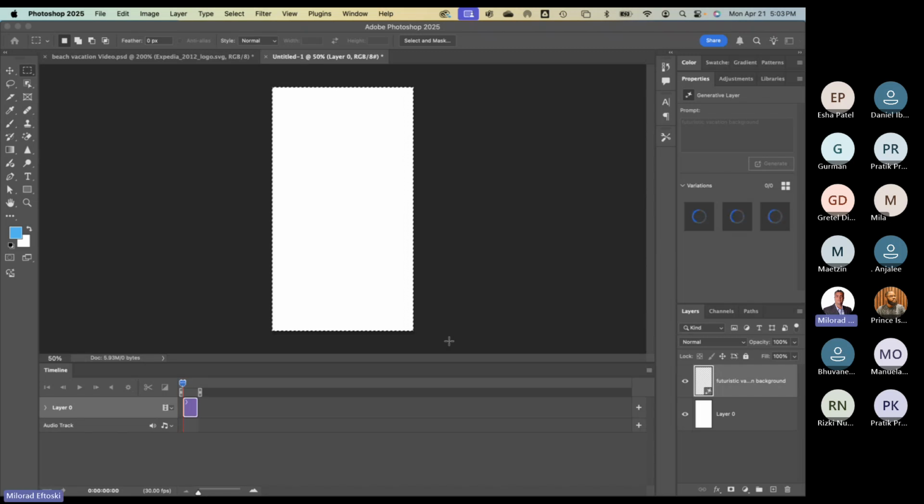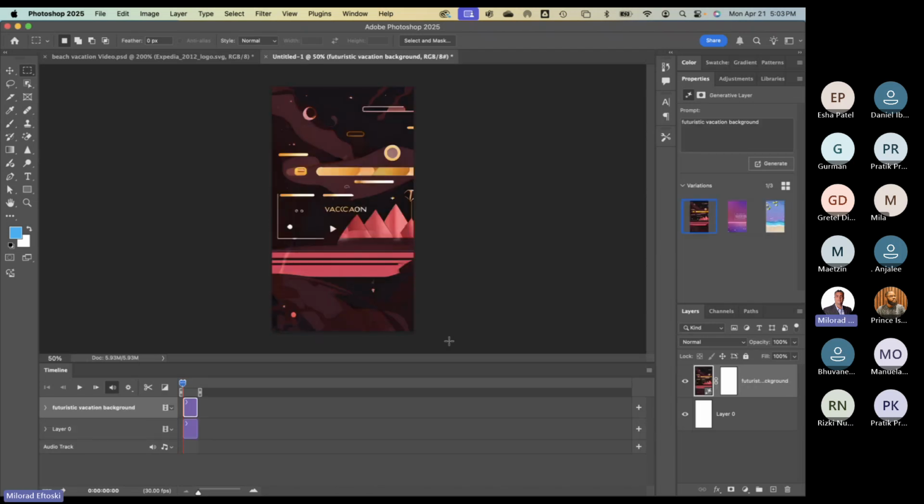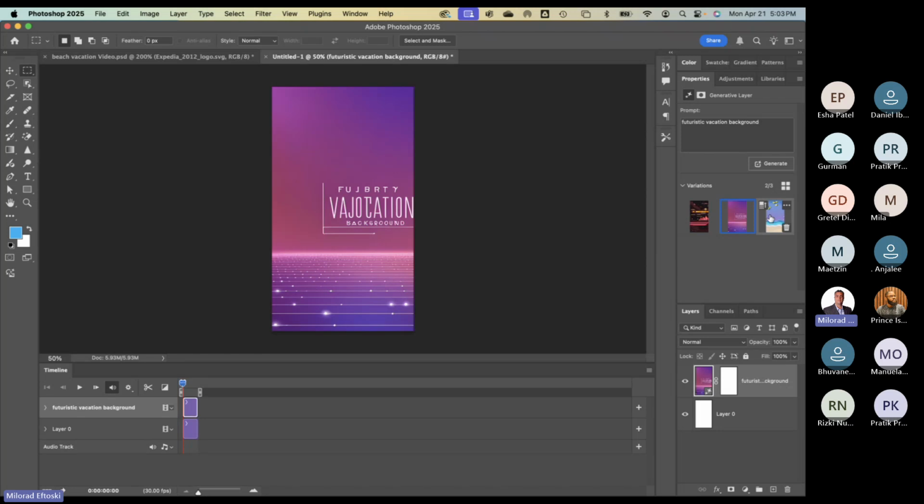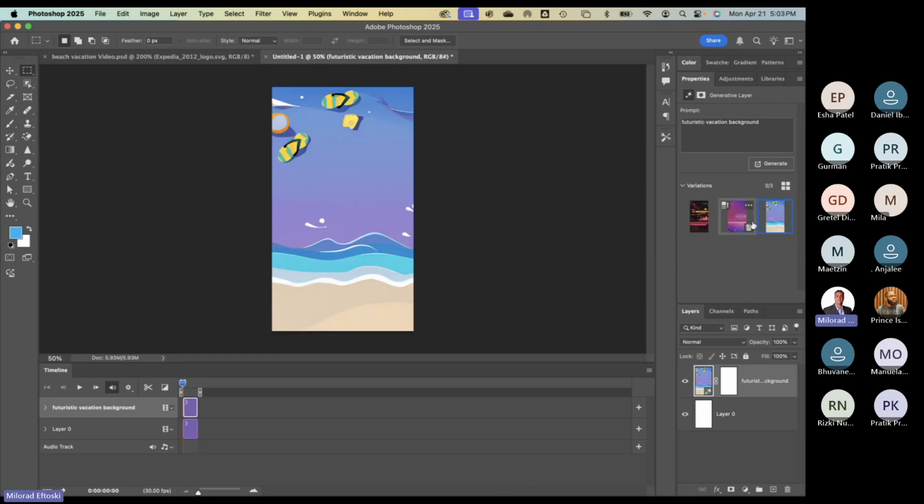Maybe I'll be more specific with the beach and the water and the sand and stuff. I just got that picture off the internet. Right, so this is something that I'm getting now. Right. I like this last one. It's nice and fun. It's got some sandals there. Not the greatest, but I'll go with it for now. This will be my background of choice.